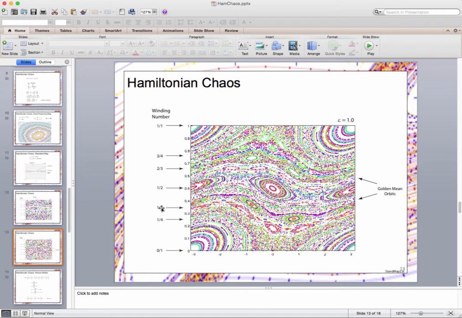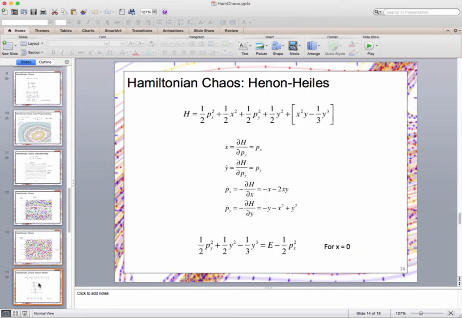One of the things that shows up in Hamiltonian chaos are things like golden mean orbits, also these resonances, this 1/4 resonance, 1/3 resonance. We'll actually get into this in the next chapter on synchronization. So these resonances, these low ratios of small integer resonances are a big part of what opens up the gaps in the rings of Saturn and things like that. So this is Hamiltonian chaos. It's a discrete map still, so this would still be viewed as a Poincaré section. So let's go to a continuous system.